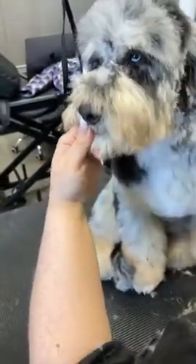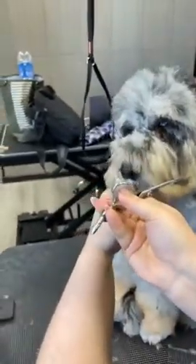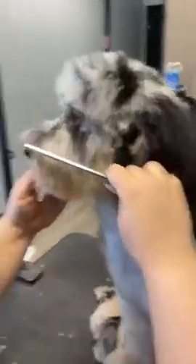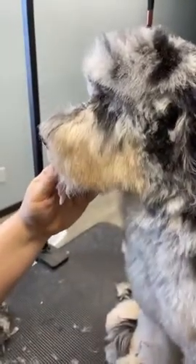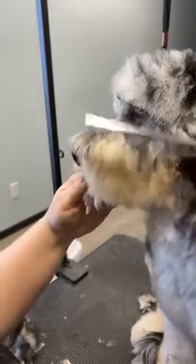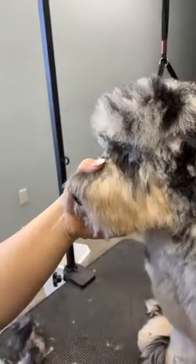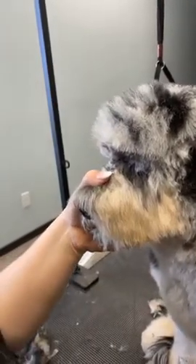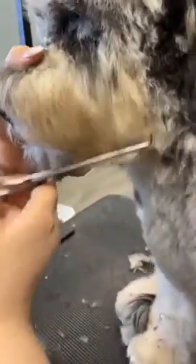I'm going to comb her muzzle out and follow that jawline. In this case I'm going to take one big chunk out and comb through, because her muzzle is quite a bit poofier than what's left and I want it to match — so I need to debulk it first. That's going to allow it to lay down before I scissor it. It's better for me to debulk it than to layer it all; otherwise it's just going to fly up with this kind of hair. I'm going to use the comb side of my thinning shear and comb through the coat — that's going to help train the hair to wrap underneath.